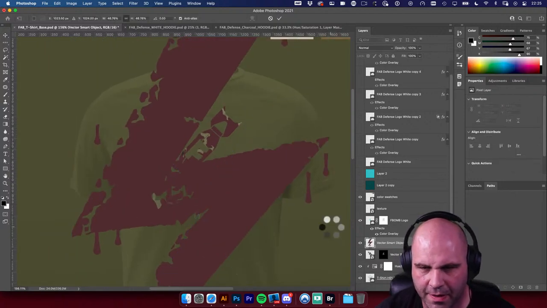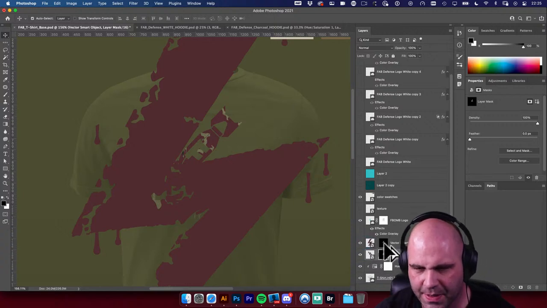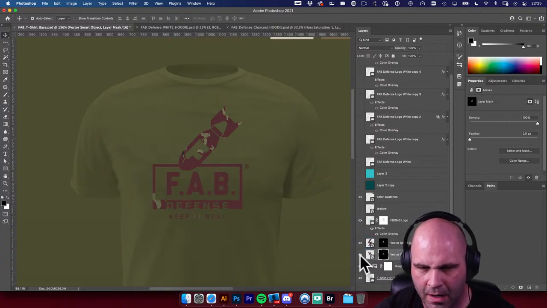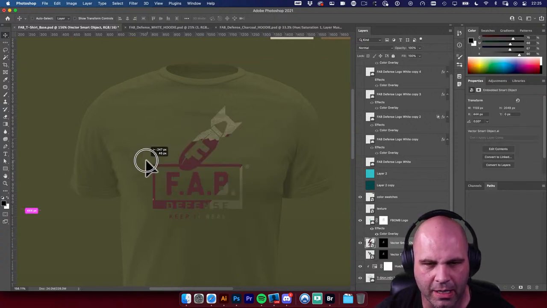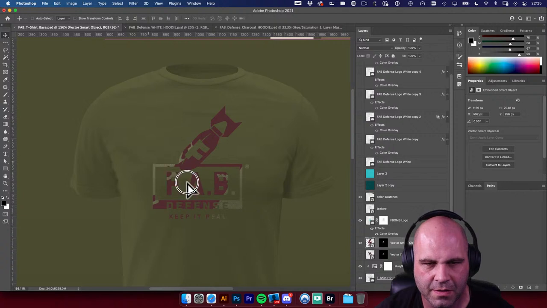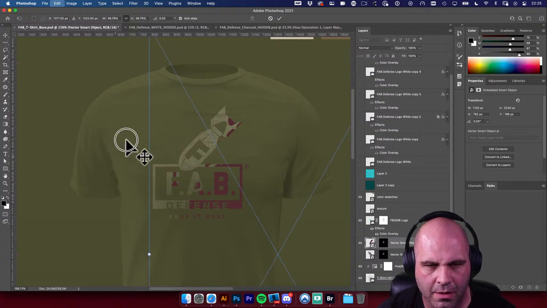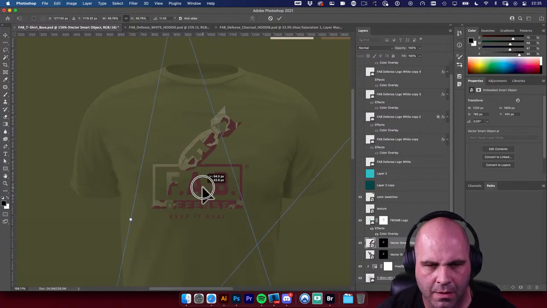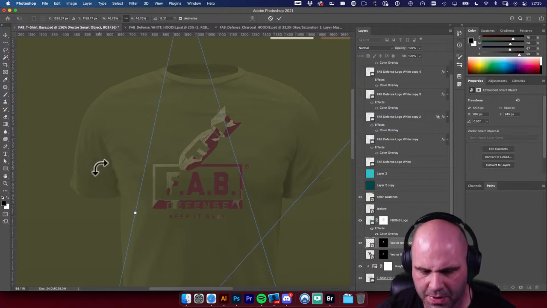Okay, I can just hit return. And I can take this mask that I already did once, hold down the option key and click and drag up to apply it to this shape as well. I'm gonna turn off the one below it. Come back here, hold down the command key so no matter where I click, just this one layer moves. I don't know. The other one was kind of cooler.